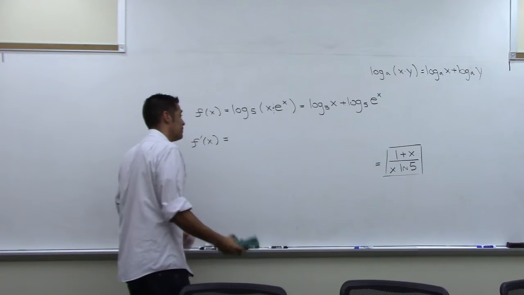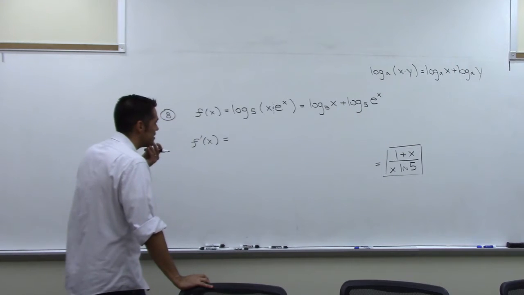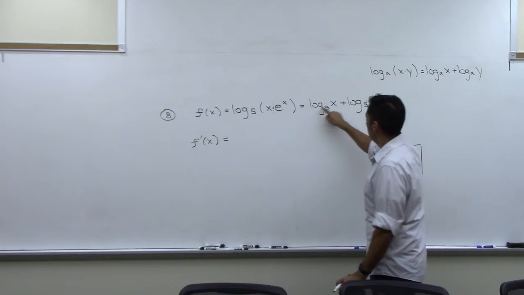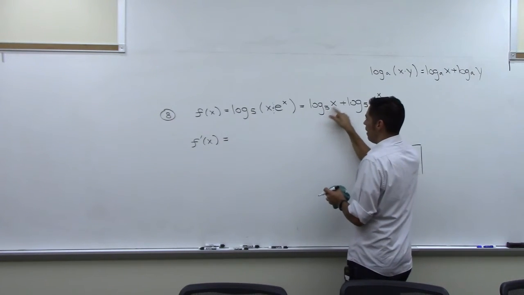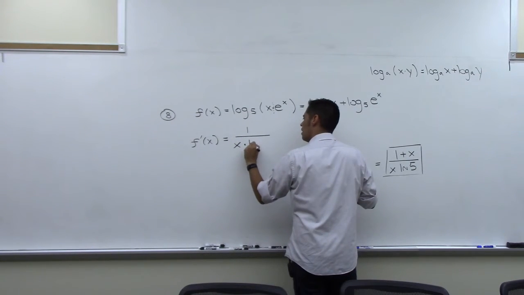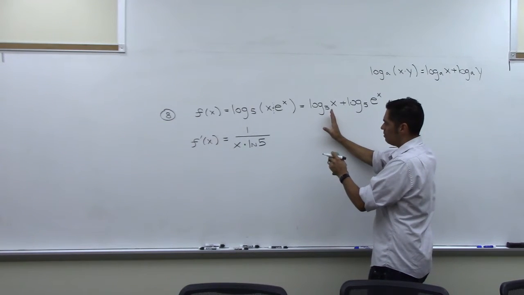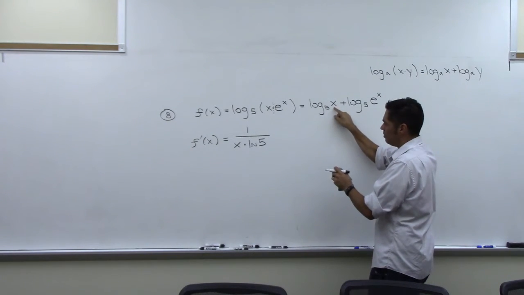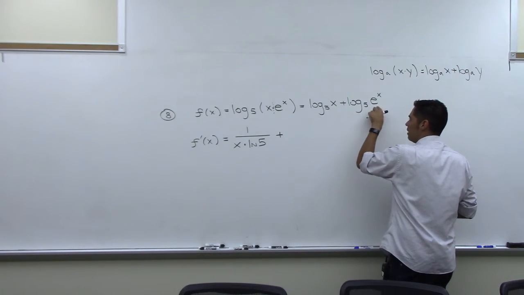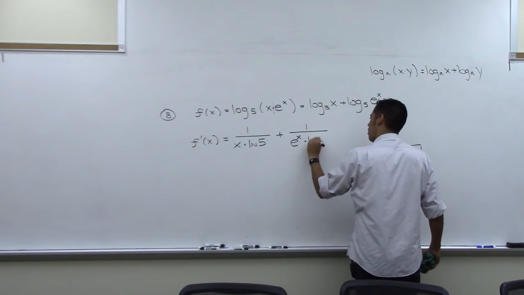We could go even further right now. I just don't know if it's going to look like the answer when I'm done with it. Let me just go straight from here, take derivative. What is the derivative of log of something? Well, log base 5 of something. It should be 1 over that something times the natural log of the base, so natural log of 5. I'm done with this, okay, because the derivative of the inside of this is just 1. Plus, now what's the derivative of log base 5 of e to the x? It's 1 over the e to the x, again natural log of 5.